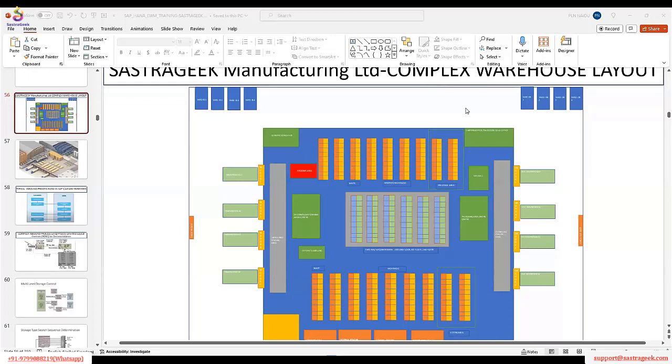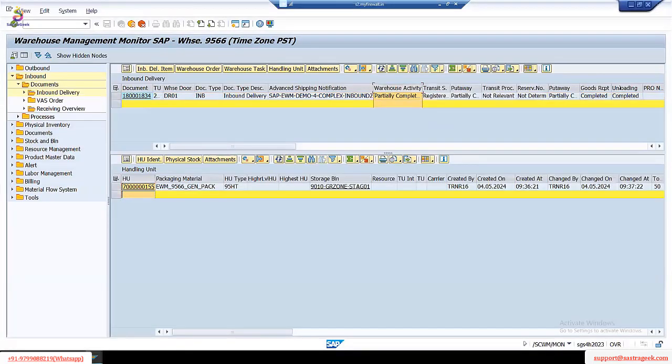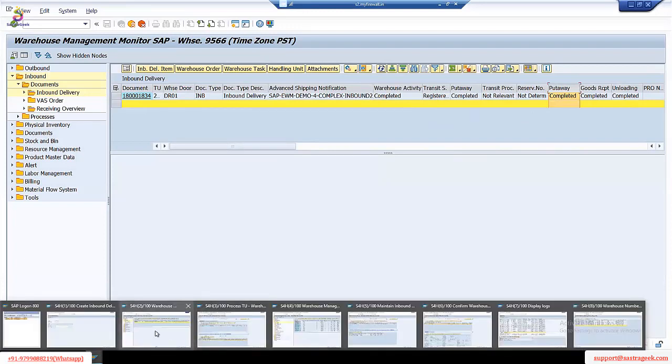Okay. So once you do this, we need to go back to the document flow. You need to see what happened with the warehouse activities, whether all activities are completed or not. When I refresh now, you can see every activity is completed. Put away is completed, goods receipt is completed. After unloading happened, the final put away happened. As soon as the final put away happened, a stock type change will happen here. As I said, my warehouse is managed with two storage locations, as two IM-based storage locations. So the stock will be updated back to the S4 system. How do I know that the stock is updated back?